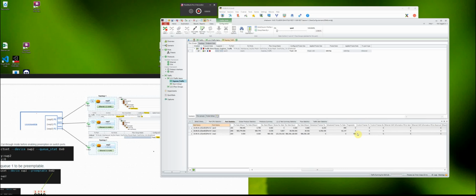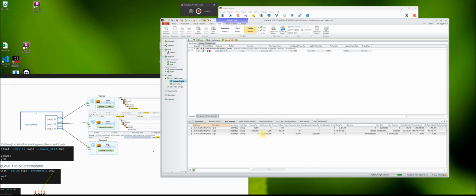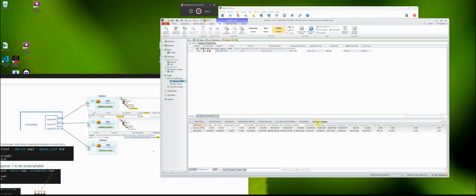It's an indication that I am now fragmenting the non-critical traffic because it's being preempted by the critical traffic being sent on VLAN 0, priority 0. As you can see, the schedule rate is 1,000 packets per second, and I'm getting all the traffic. I'm not missing any of the critical traffic on the traffic statistics.